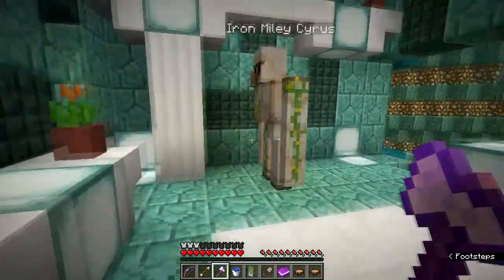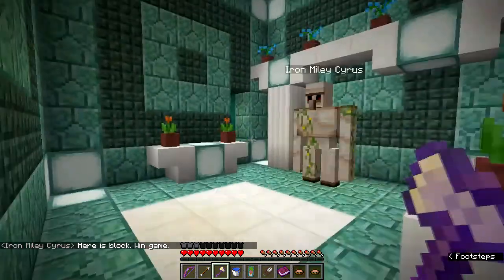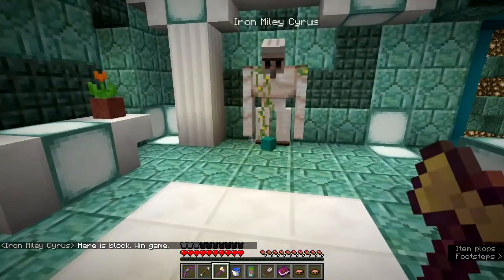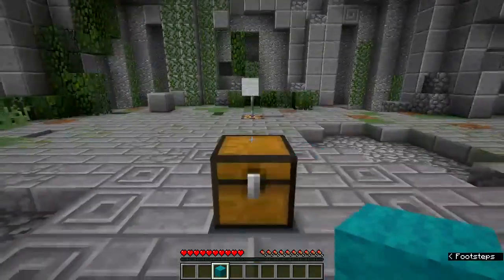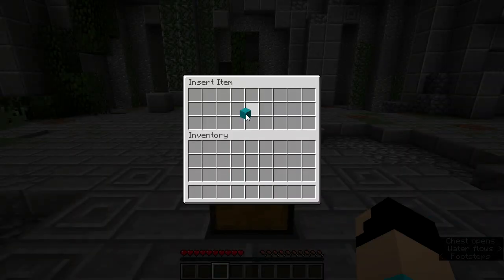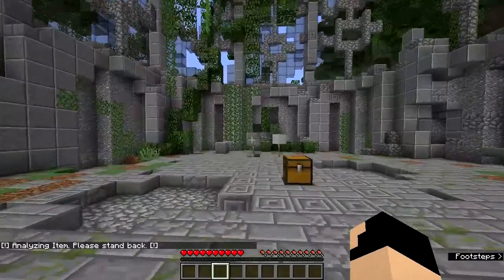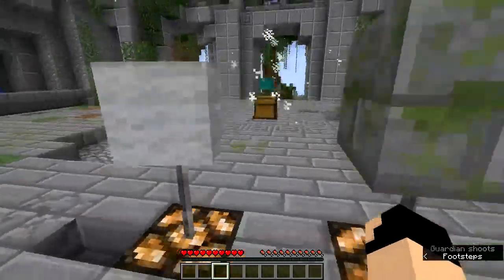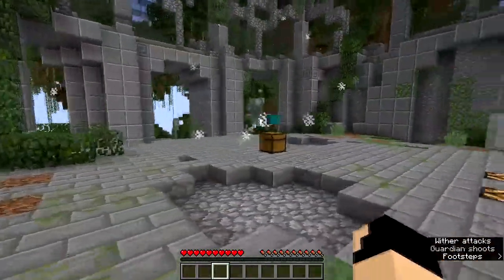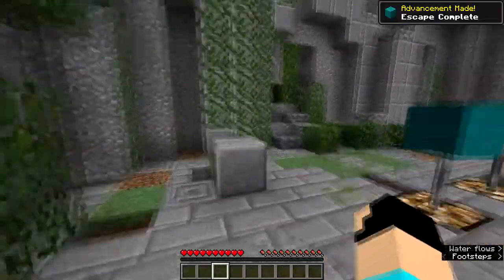Iron Mining Cyrus, you're back. Here is block. Win game. What? Thank you so much. Iron Mining Cyrus is the hero. And it is in, ladies and gentlemen. The block is out. We have done it. We have finally done it. Whoa. Okay, that was some really cool effects.